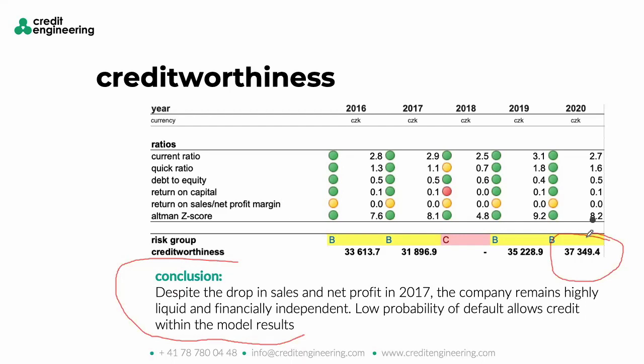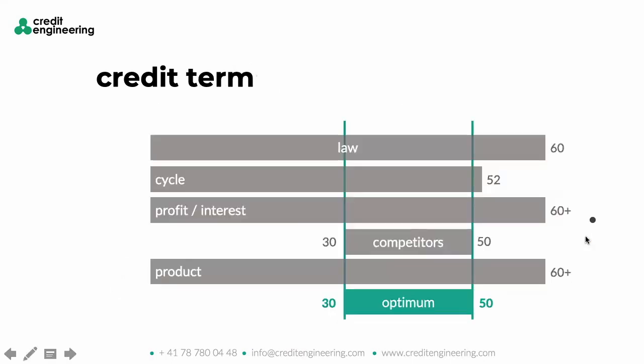Then, knowing this safe amount, which could be lower or smaller, we need to define how much credit is to be given to the customer. For that, we need to take the liquidation cycle. We need to compare what is the profitability and what is our financing rate to define how much credit we generally can give to a customer. And then we combine all this data into the matrix.